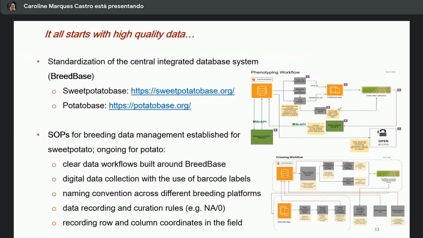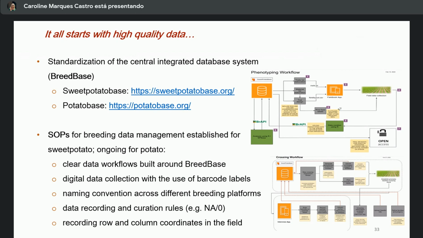Okay, so then just a few words about how important it is to also have a database system if one is working with such big volumes of data. So it's really important to be organized. And so for the roots and tubers and banana crops, there is a database that is shared.